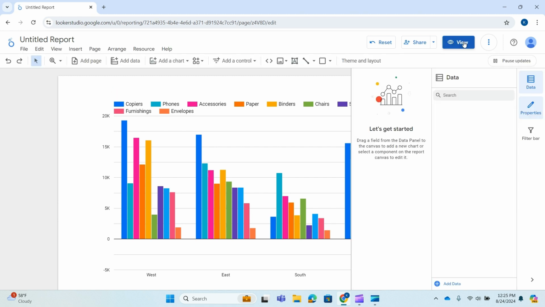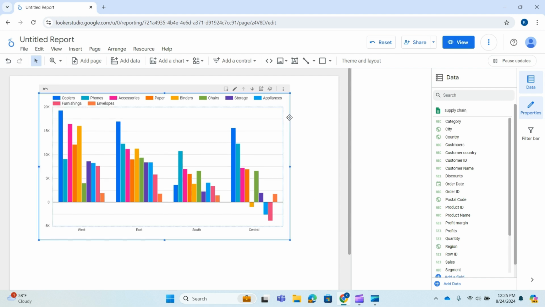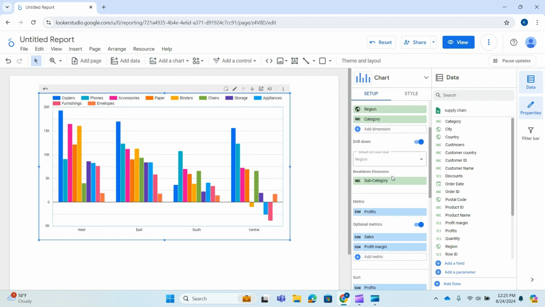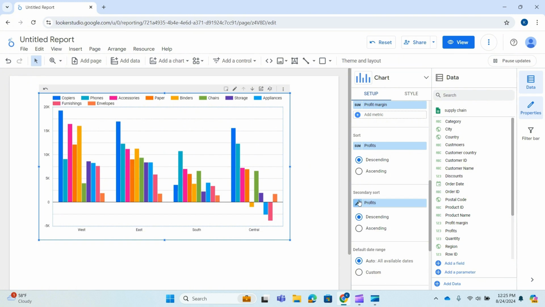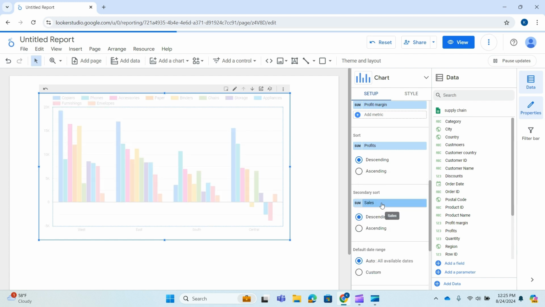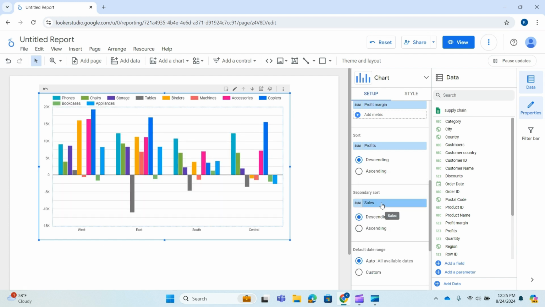I'll go back to edit mode and we continue our editing. So we have been able to get this, and of course, we sorted by profit. You can also have a secondary sorting. So if we want to have a secondary sorting, it's better we go in and maybe make it sales. That's our secondary sorting.